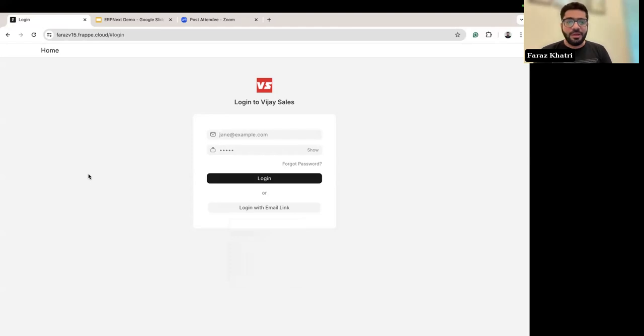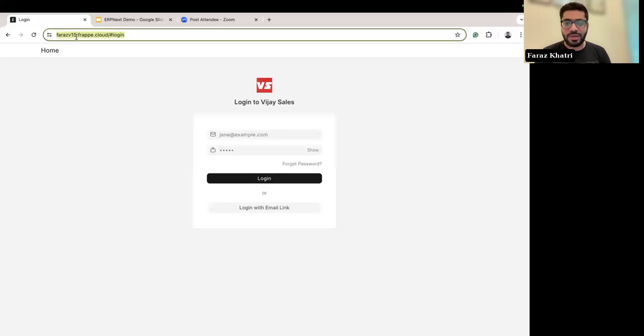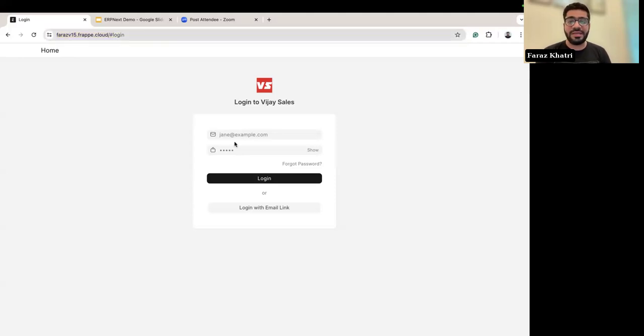Perfect. So to start with, as I said, ERPNext can be accessible via mobile, and it is an app-based system. It's a web-based system where you just need to remember your login URL. It's a unique URL that you have. For me, it is a demo account, a test account. I've used my URL and logged in, and the first thing you will see on your screen is the login page. You remember your credentials and log in via your email or via SSO. We can set that up. And if you notice, you can customize your company logo and your branding, even initially on the login page.